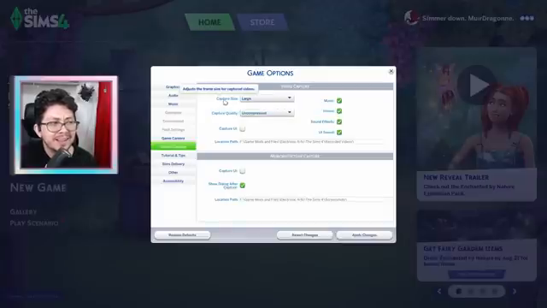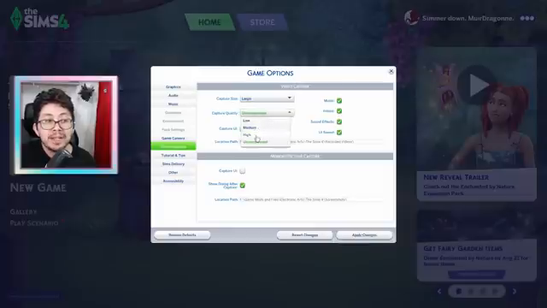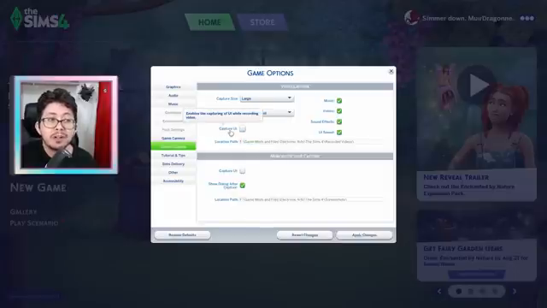So what this does, this makes the frame size small, medium, or large, the capture quality low, medium, high, or uncompressed. Higher settings will require more space, but it also makes the quality better. Enables the capturing of UI while recording the video, so unticked, the UI will be hidden. Ticked, the UI will show up.